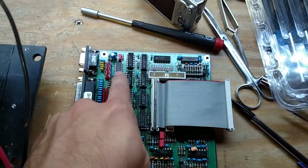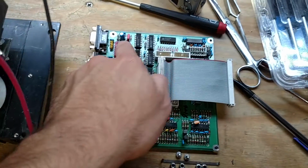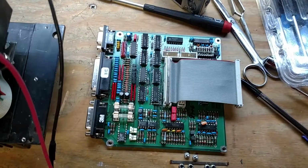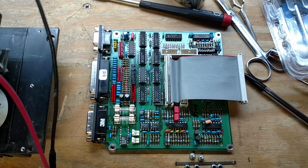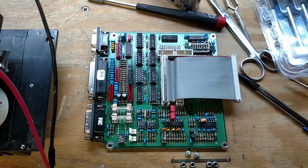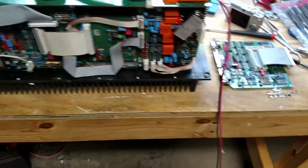We can look at these chips, like this is just a hex inverter, so we can follow the path through and make sure that if it sees a high on one side, it should be a low on the other. If not, then we know something's wrong. We can start propagating that through. They're all TTL logic level chips, so it's not difficult to troubleshoot. And we can get to all the tops of all the pins with the scope, and it's not conformal coated, so it should be pretty easy to do a little bit of troubleshooting on that.